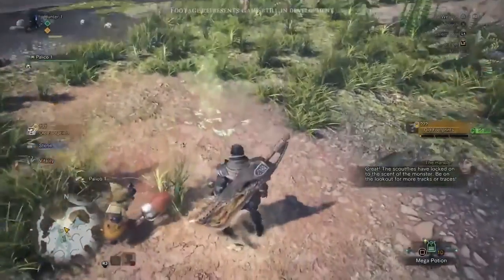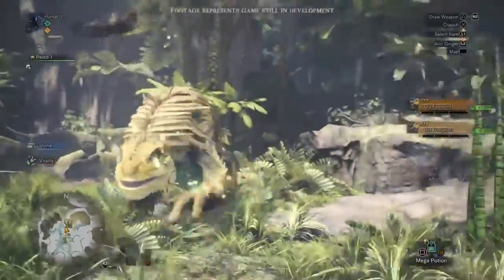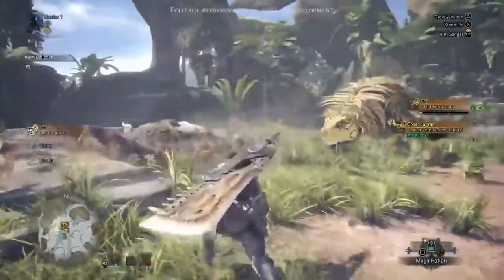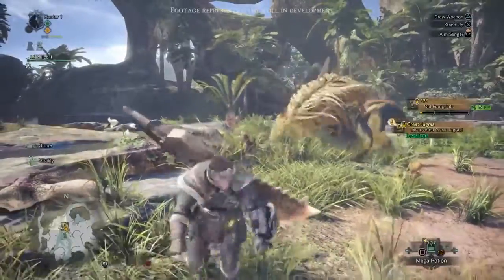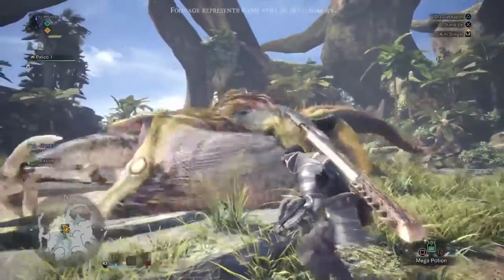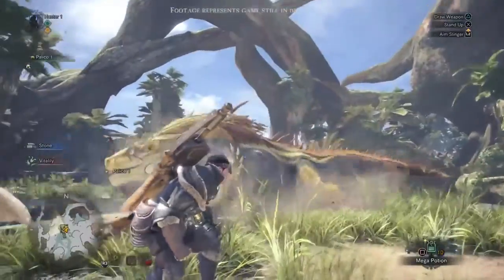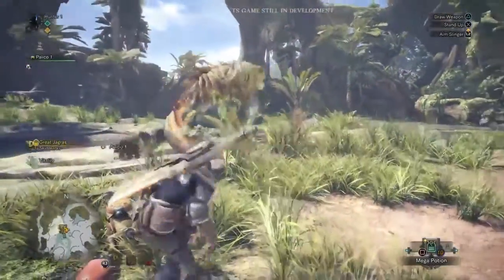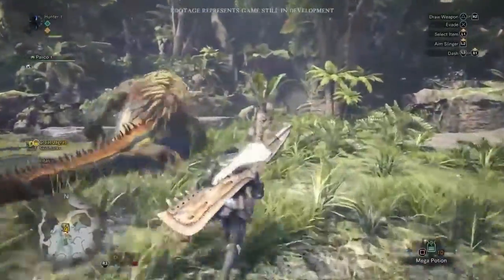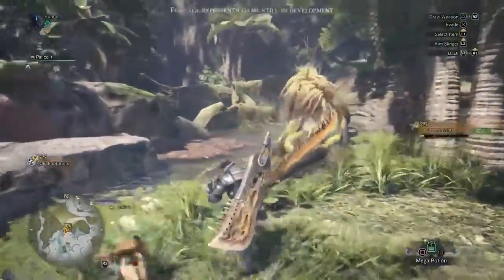Great! The scout flies have locked onto the scent of the monster. Be on the lookout for more tracks or traces. That's not our target. We gotta stay focused on what's important. This here is the Great Jagras, a monster that can swallow its prey whole, almost doubling its size. It is not our main target, however, but it's conveniently heading in the same direction that our scout flies have been leading us, so let's follow it and see what it does.